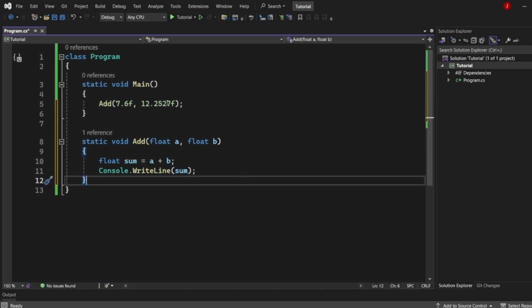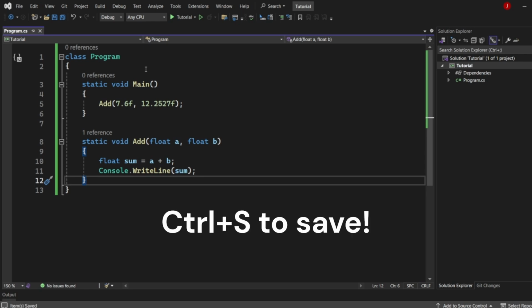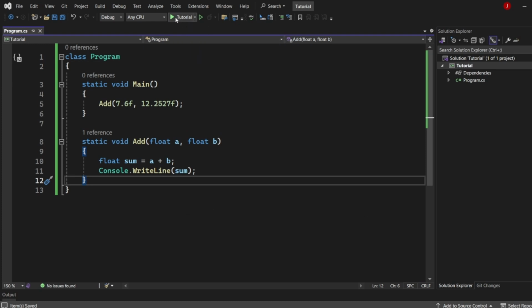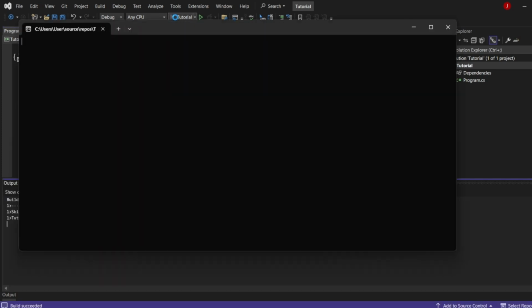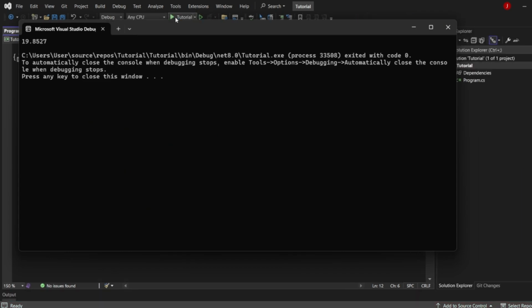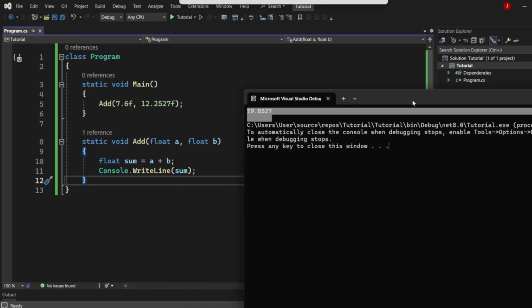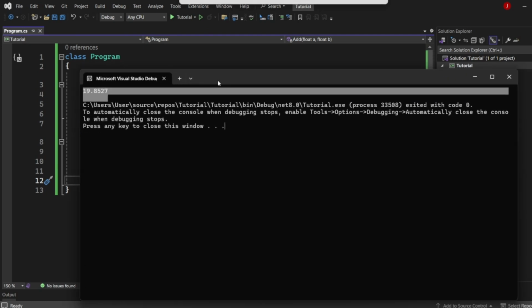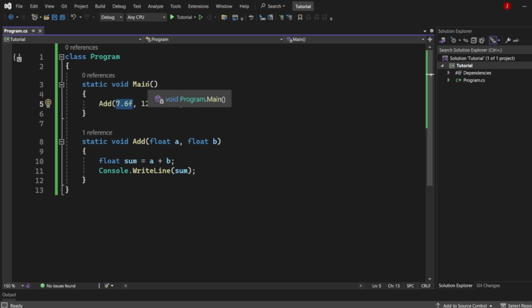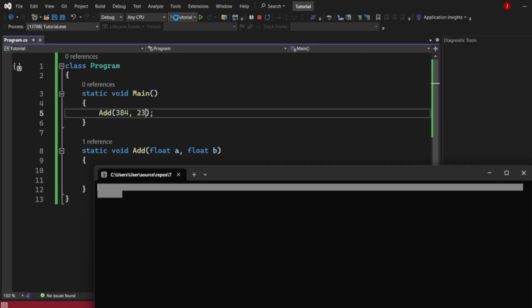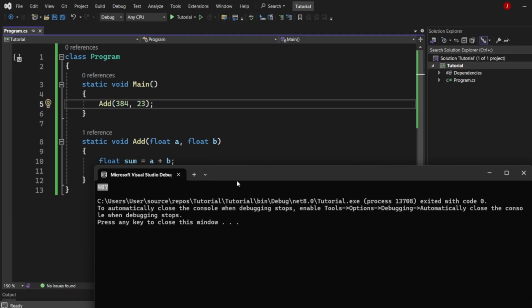So now if you save that, make sure you always save your code before running. So press Ctrl and S to save, and then press on our run button. And look at that, at the top of our console we've got a value which should be the added value of the two numbers that you passed into the function here. So you can put in any values. Maybe we say instead this time we want that and that. Remember to save with Ctrl S and run that again, press the run button again, and you'll see we get a different number now.